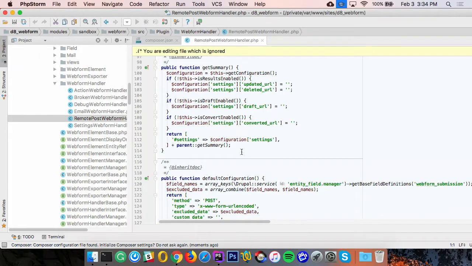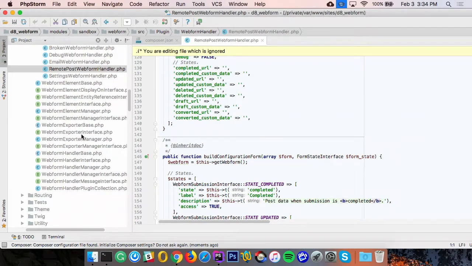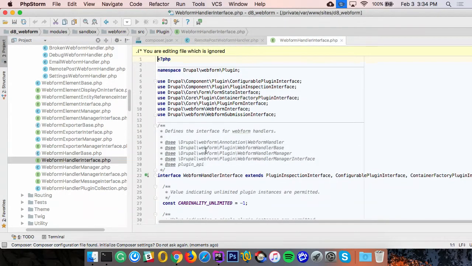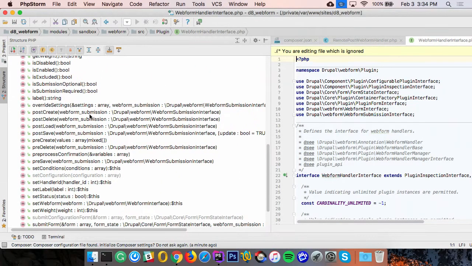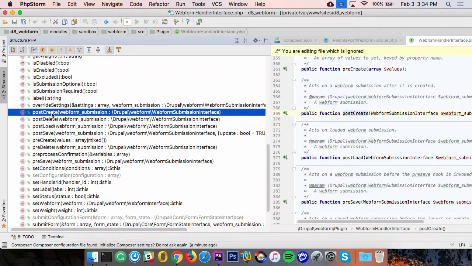If I was walking you through it, I'd rather go to this one. If I go to the interface, this is why Drupal 8 is awesome. If I go to the interface and hit Control 7, you get this interface of all the methods that you have. The handlers basically let you hook into any step of a webform as it's being processed. When it starts getting created, you can autofill, you can define custom settings. If you're integrating with an external database, you can control: does it preload? Does it look at the user account? Is there a custom parameter passed? When they hit submit, you have the entire stack of how a form works: building the form, rendering the form, validating the form, and then submitting the form. Then you even get to the confirmation page, and you can control the confirmation page from your third party. I didn't show this in the remote post, but you can actually remote post, capture a confirmation number and store that in your database. So you have full control over the way the data's going.